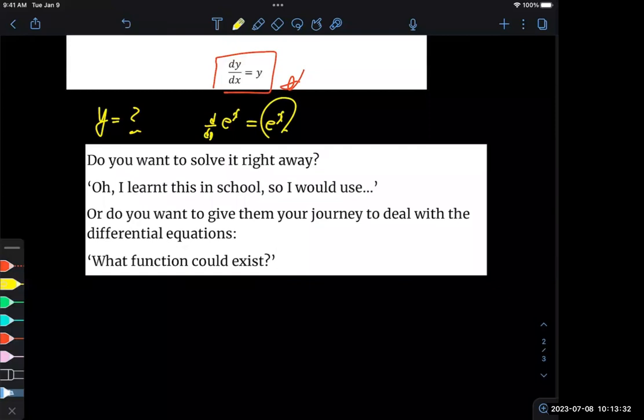Before applying a technique to solve, frankly speaking, if I have a question for the IA, of course there should be a solution, right? You would have carefully chosen the question so that you know that there is an answer. If you have chosen an equation or question that you don't know the answer to, that's not a good example because you don't know how many steps or how long a journey it's going to take. Sometimes it can take very short or sometimes very long.